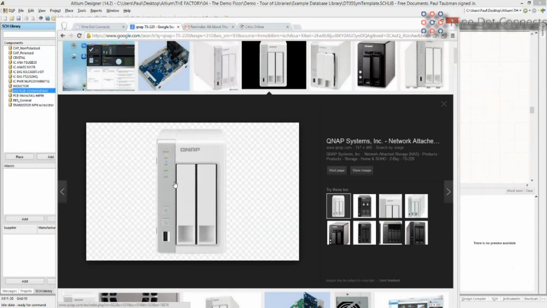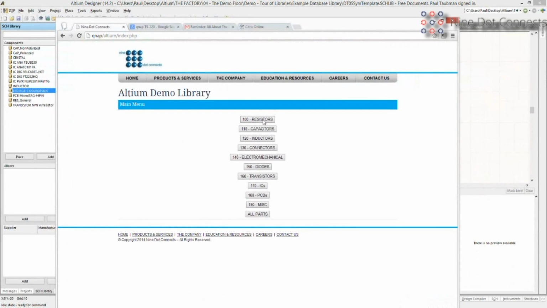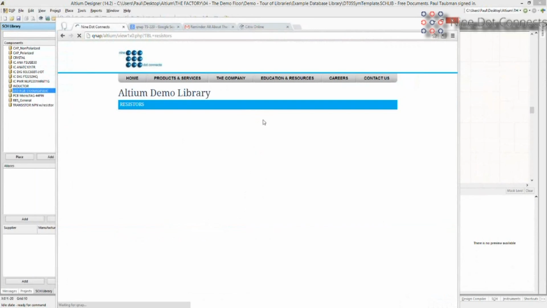And that's a powerful thing, so that you don't have to do everything through the database itself. You can actually do it through the web interface, and this is the one that got created for that. So by doing this, everybody can see this. You don't have to have the database tools on your machine. You don't even have to have Altium open to see what you've got in here. And so these are all the things that you can do.